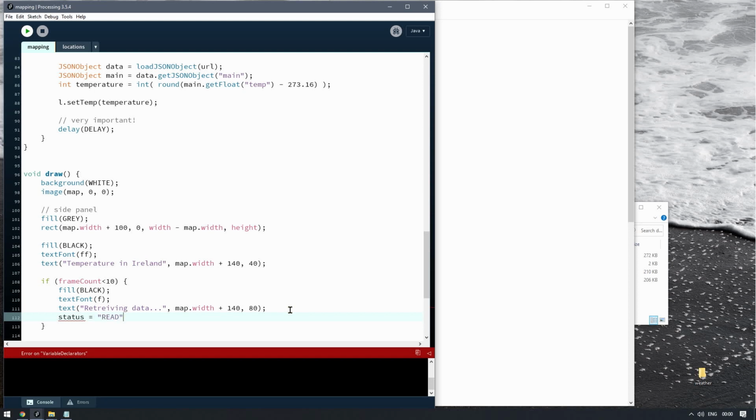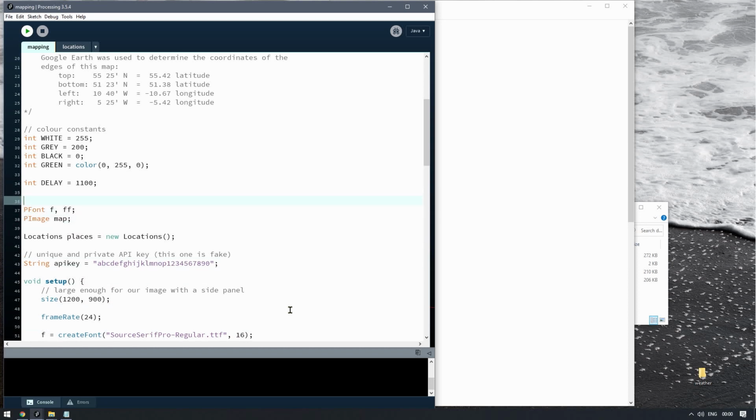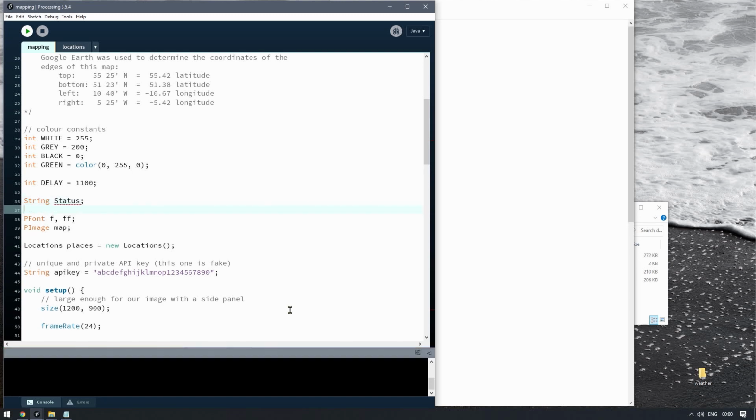See, I told you this unit was going to be more involved. So let's have a status string. Oops, not all caps. We can update it as we go.